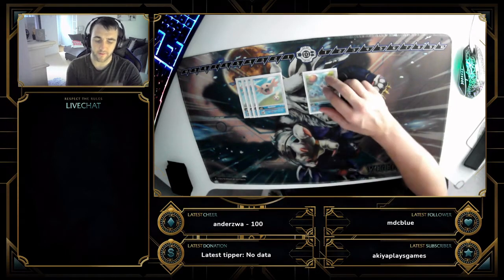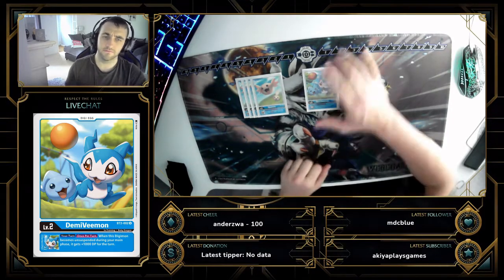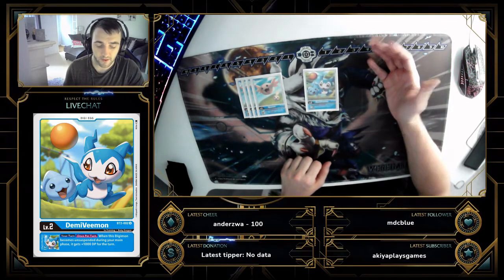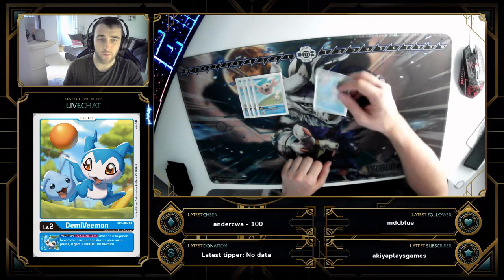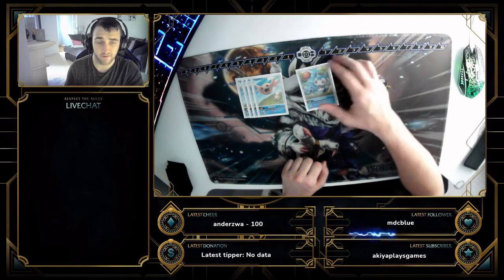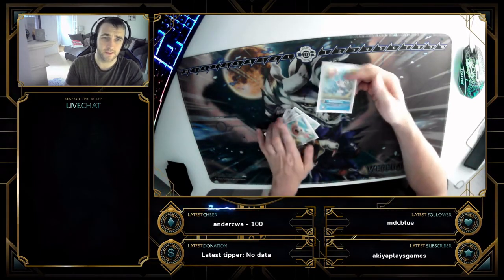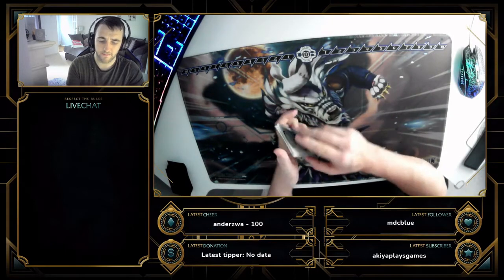And then we run a 1 of Demi-Vmon. Is this Imperial? That's the wrong one. Is this All Force? Maybe. Demi-Vmon gives us the opportunity where if we do unsuspend, we get that 1000 DP, and sometimes it can be relevant and it can come off in this deck. So it's in there as a one-off. The last Digi-Egg really doesn't matter, to be honest, it's just there to fill it out. And it's 5 Digi-Eggs.